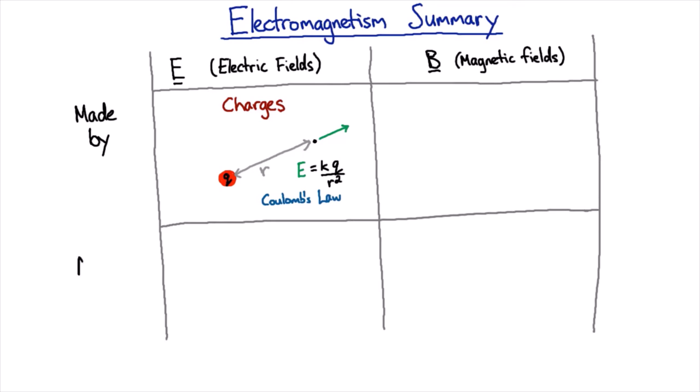What do they actually do? Well, electric fields affect charges. So again, if I have a charge, and this time it's in an electric field made by something else, and put a bar under that symbol to denote that it's got direction as well, then there is a force on that charge. And the force is just proportional to the electric field and the charge.